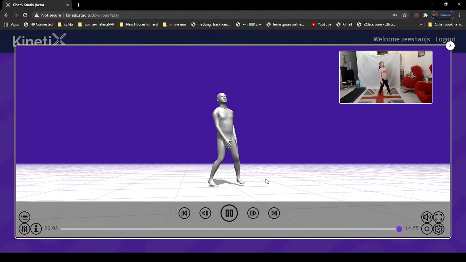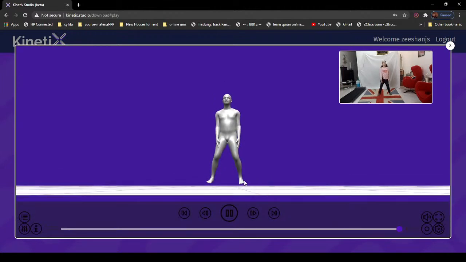But just look at the floor. He's flying in the air because it's calculating the floor from the way the character is standing. So when you're recording any video that you want to use on Kinetics, you have to make sure your camera is at eye level or an angle that records the floor flat.